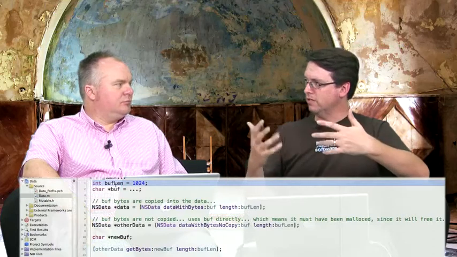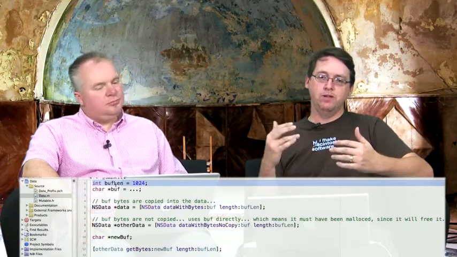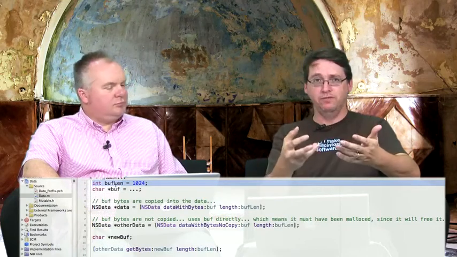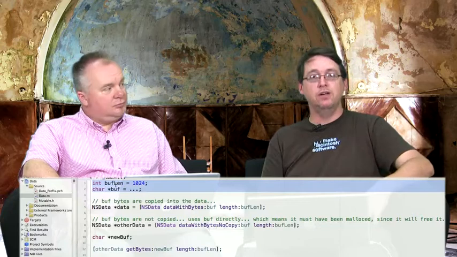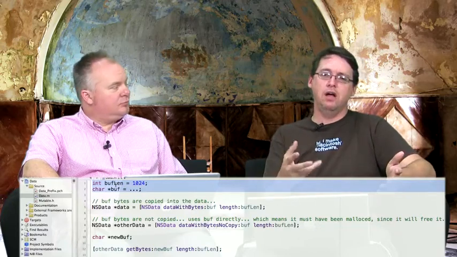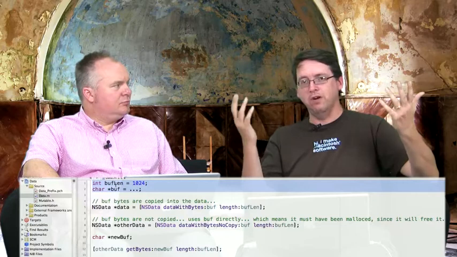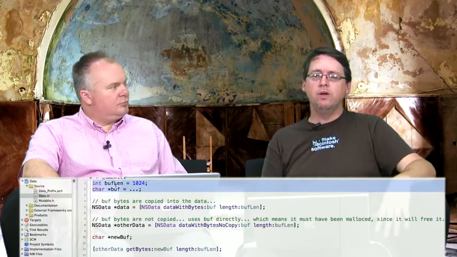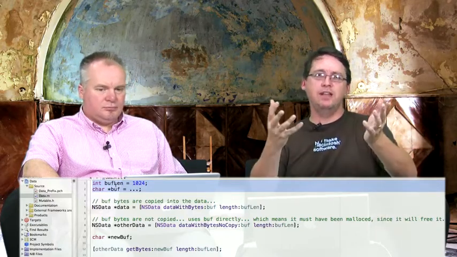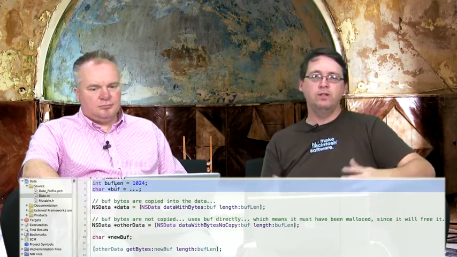So let's take a look at some code so you can see what I'm getting at here. Imagine dealing with some legacy code where you've got a buffer that you read, maybe some special custom file format, and you read this blob of data off of disk into a standard C buffer with a length of 1024 bytes, just for the sake of argument. Imagine those three dots are allocating the memory and reading in some data. That could be anything.